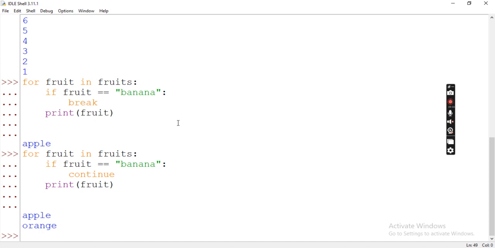Now lastly, the else in the for loop. What the else does is, the else keyword is used in the for loop to specify what you should do when the for loop is finished.